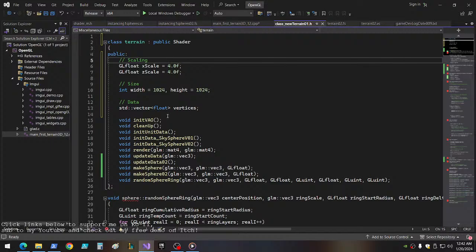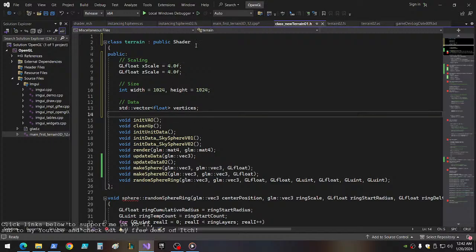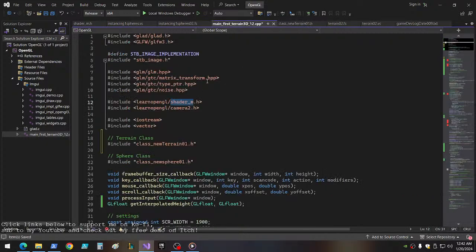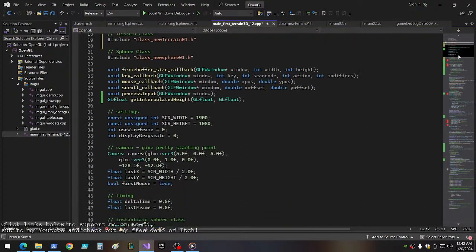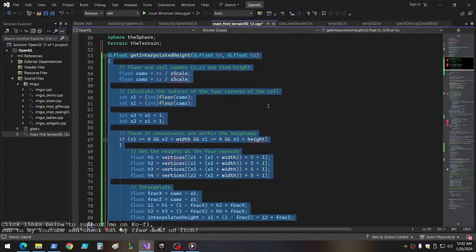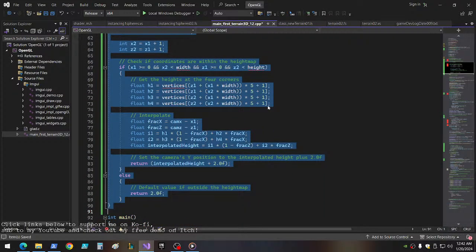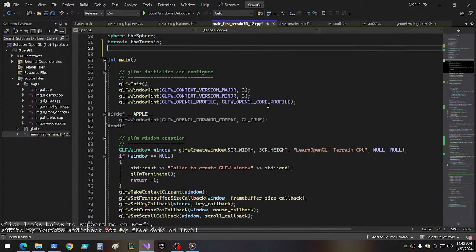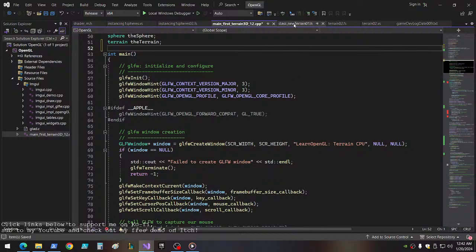Okay, so that inherits the shader class now. Save that. This is definitely going to be a function in the terrain. So let's move this to the terrain, but I'm skeptical. The terrain class, new terrain.